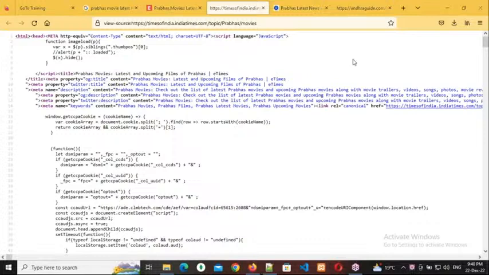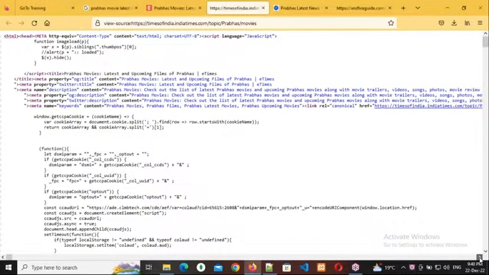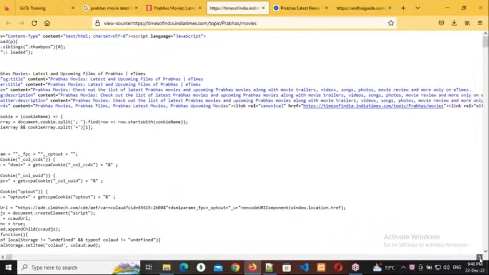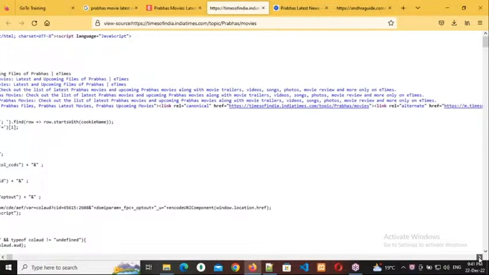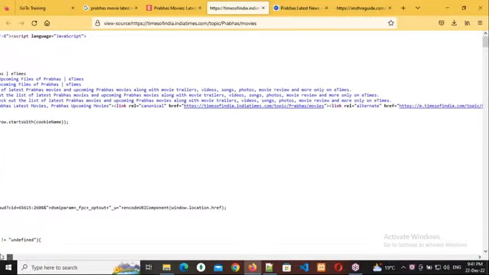If you observe here, link relation href equal to timesofindia.com, some CSS they are writing here. So what is this CSS? External CSS. Clear, everybody? External CSS we can call.